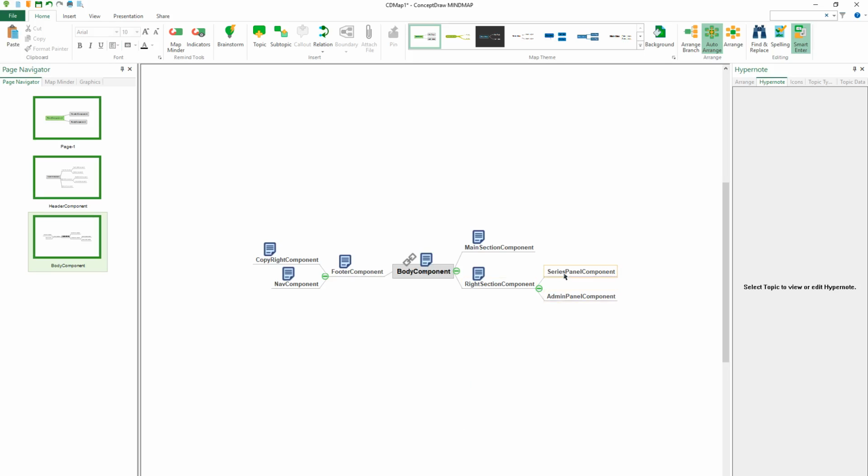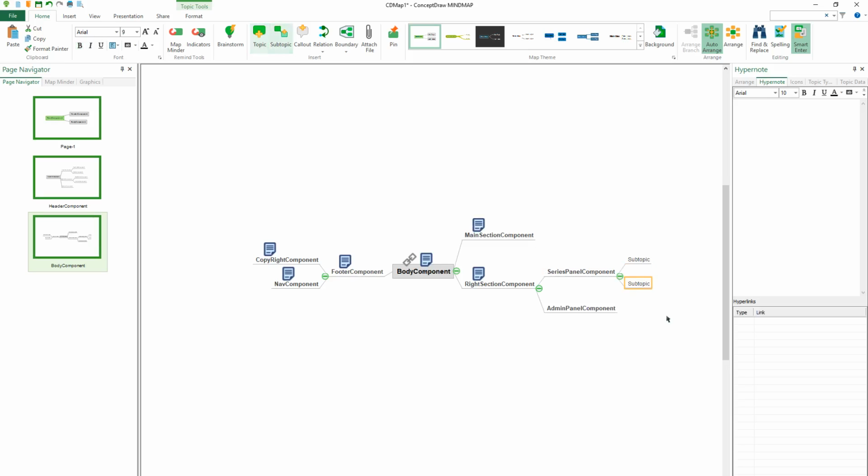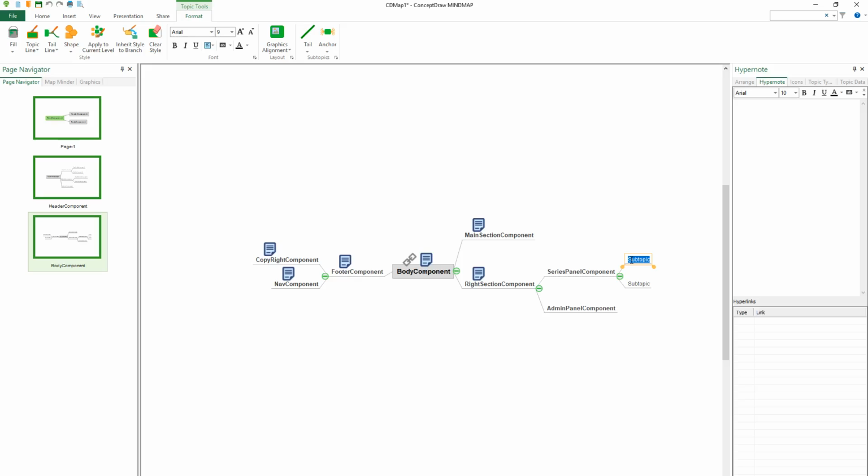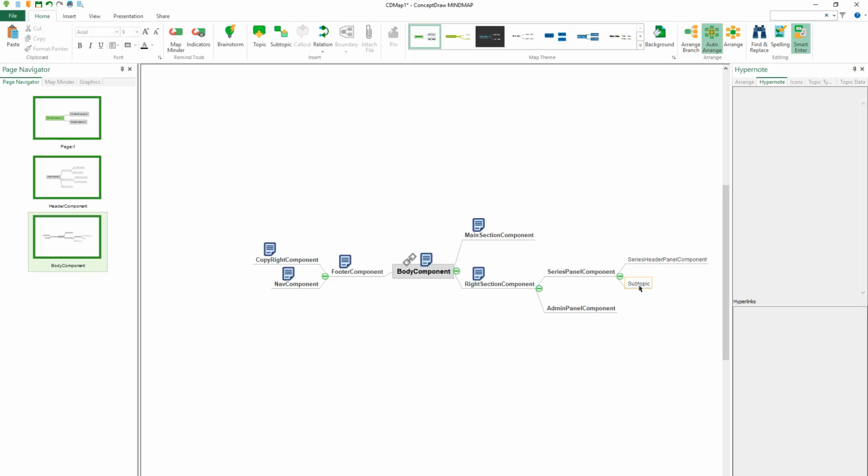Within the series, I have 2: the series header component and the series body component.